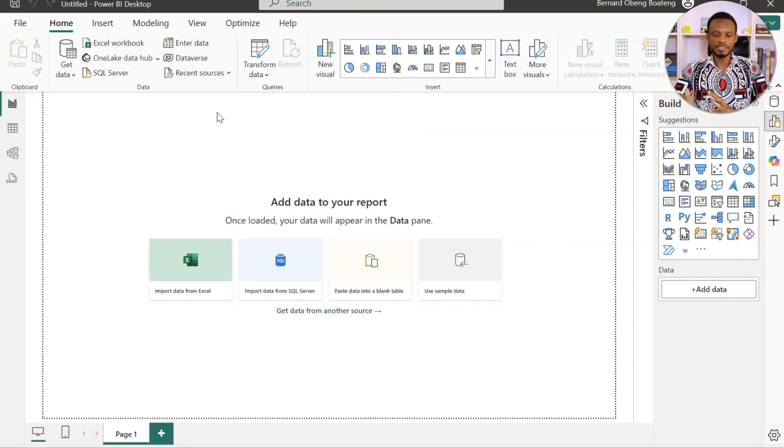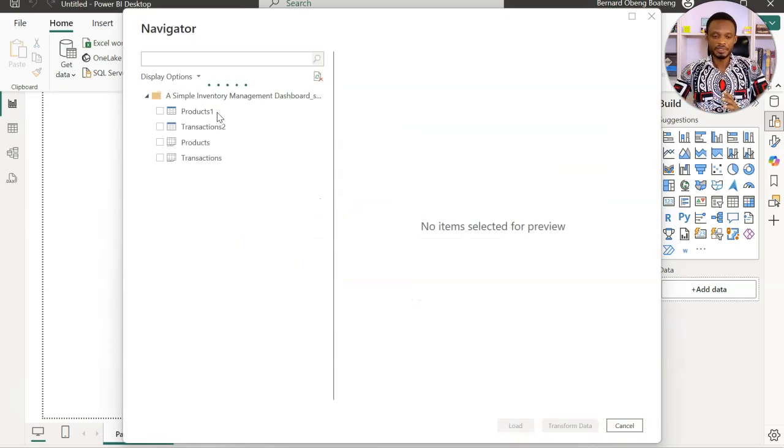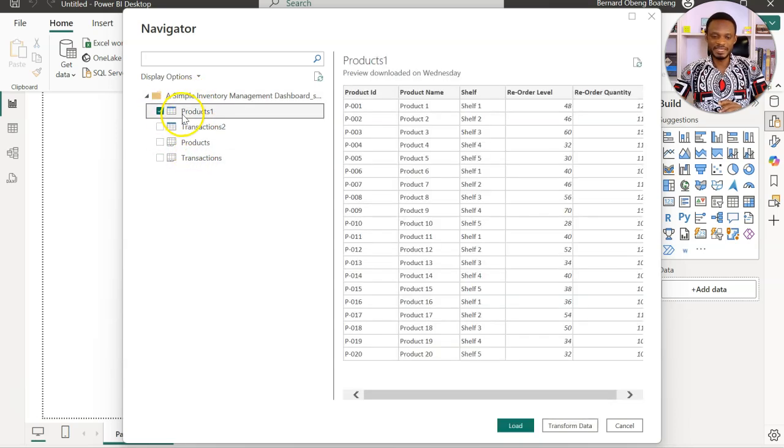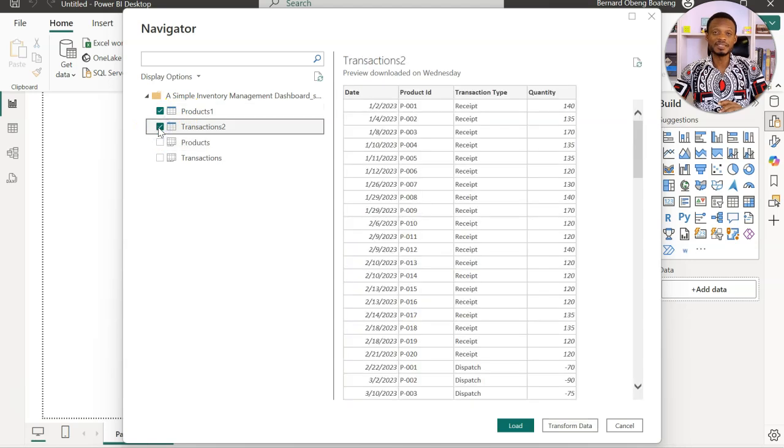So the first point is going into Power Query. I get the option to preview what I have in there, so it gives me a list. The first two, the icon with the blue bar, are tables. We just did that. And the ones that don't have the blue bar are the worksheets. So you should be able to differentiate between the two. We are committing the table products and then the table transactions, right? Just these two, and then we'll go ahead and transform the data.